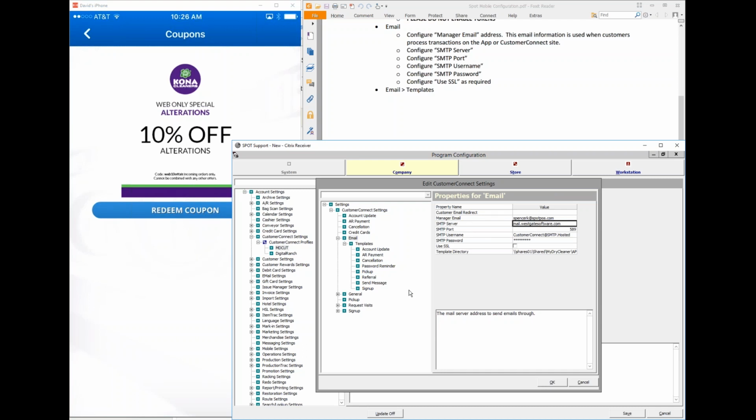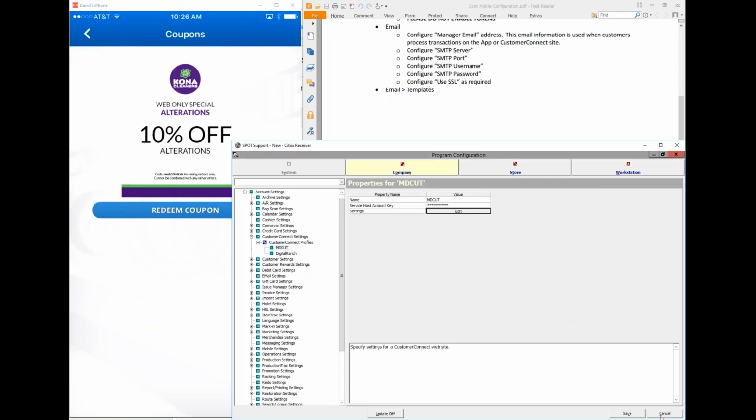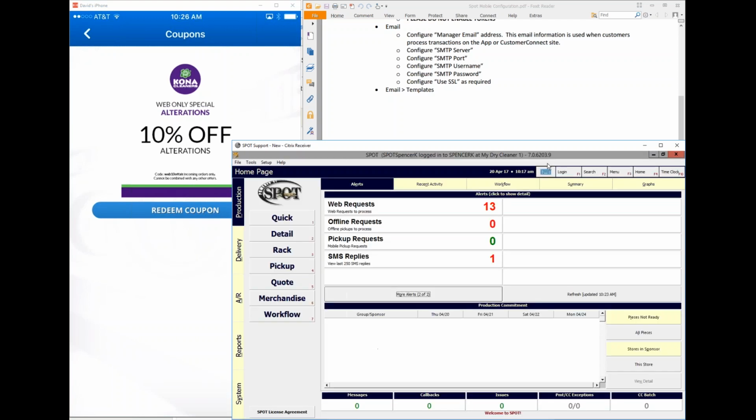As I talk about in the Customer Connects training, if you are not familiar with the file manager in Spot, please do so. If it says that it's not enabled, give our support team a call. They'll be happy to get it taken care of. You can reach them at support@spotpos.com, customercare@spotpos.com, or you can call them at 801-208-2210.